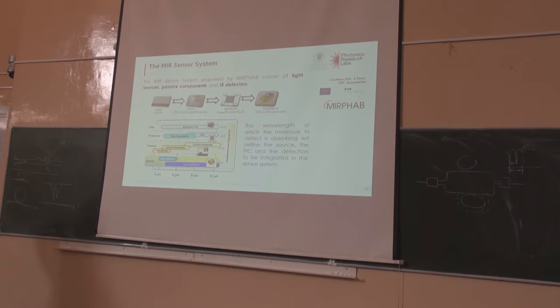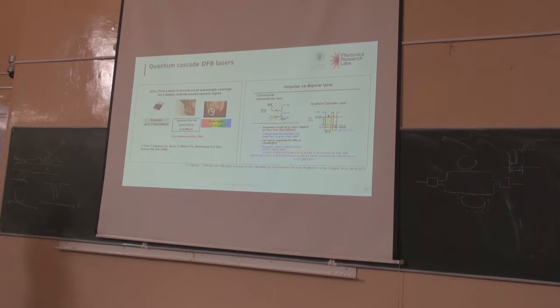They offer as passives, as I said, like IMEC and Ghent mentioned, silicon on insulator for the short wavelength range, silicon germanium on silicon for the mid wave range, and germanium on silicon for the long wave range. But they also offer detectors like quantum cascade detectors and superlattice detectors. I'm not familiar with that technology, by the way, and cells to make the gas and the fluidics. Depending on the sensor that you are targeting, that means on the molecule that you need to detect, for instance by absorbance, they will recommend, or you will select, one combination of these technologies that you need to put together to build your sensor.